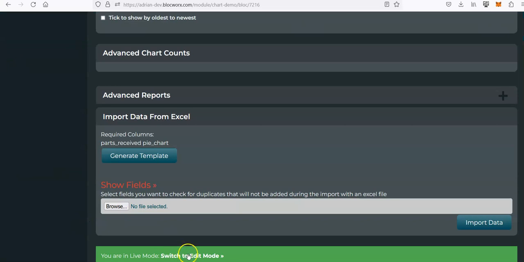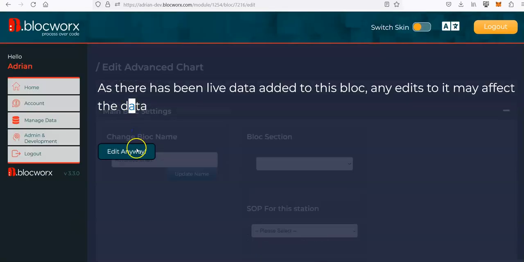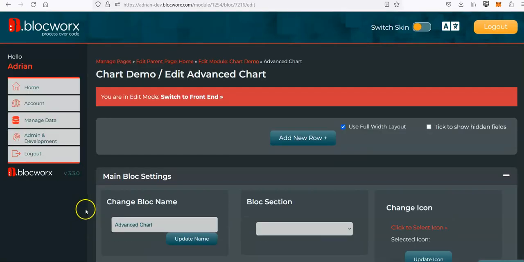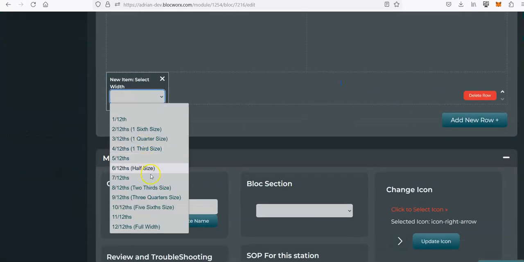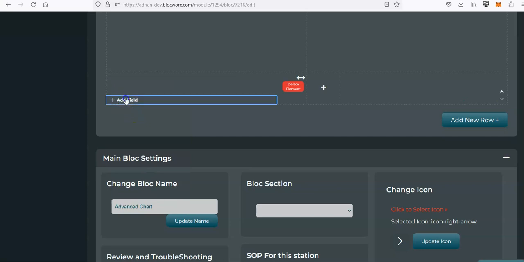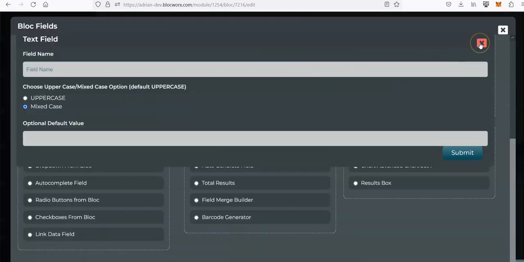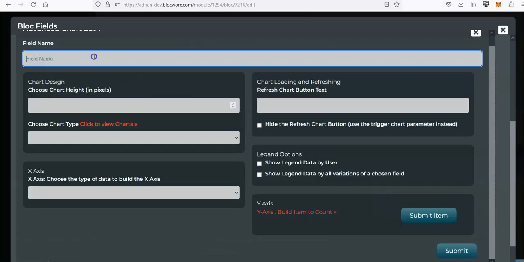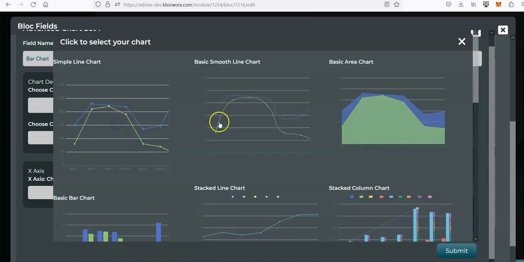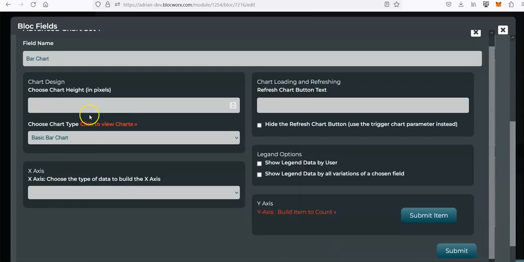So now let's build a third chart. And this time we won't do it over time. We'll do a bar chart. So now I'm going to do a bar chart. I'll say height 500 again.